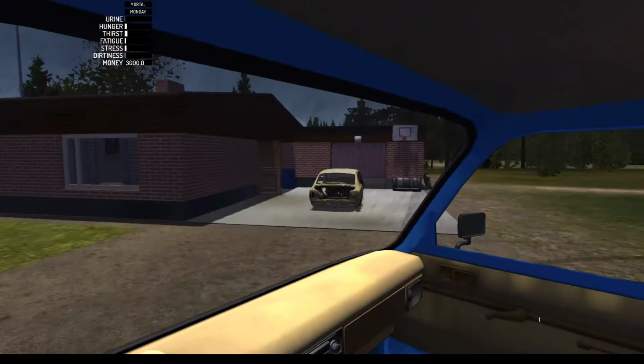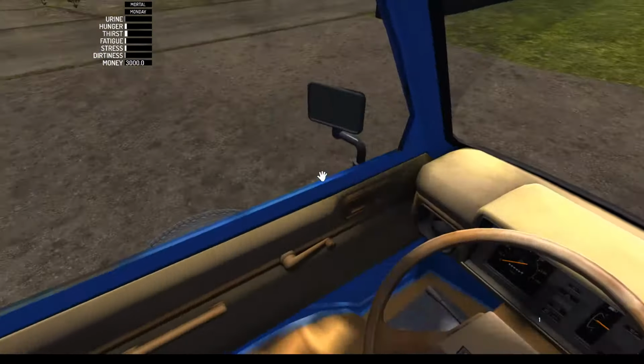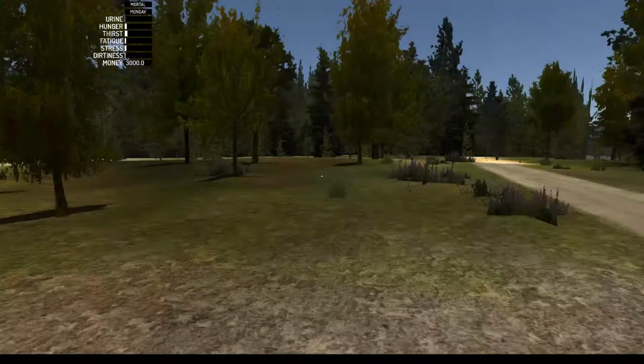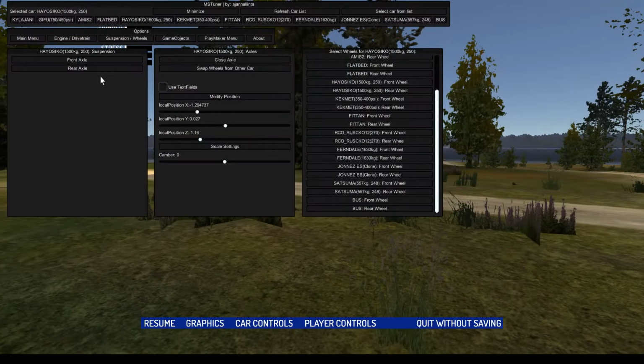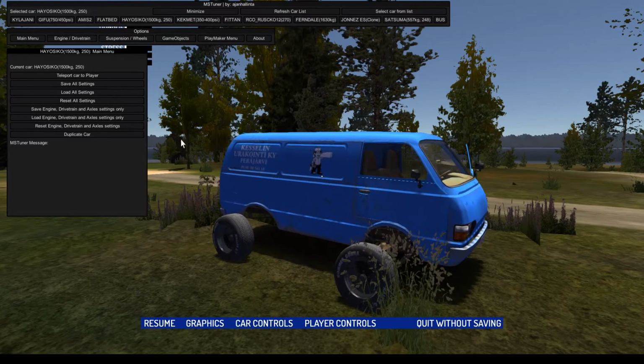Alright, let's try something else you can do with this. It's pretty funny. Alright, let's just get out. You could stay running, I don't even care. But, just one sec here. Let's try something else. So in the main menu, you can teleport a car to player. So you can bring anybody... Look, there's my van. So you can bring anyone, though.